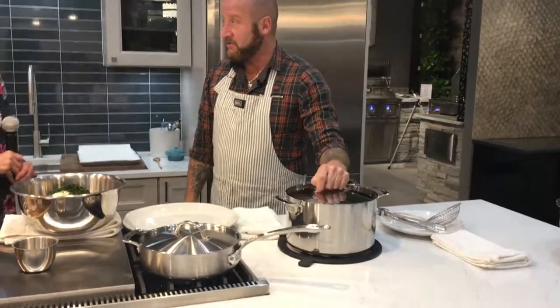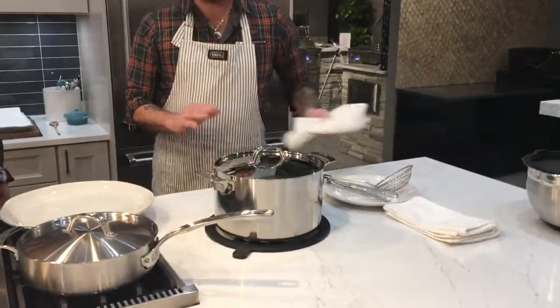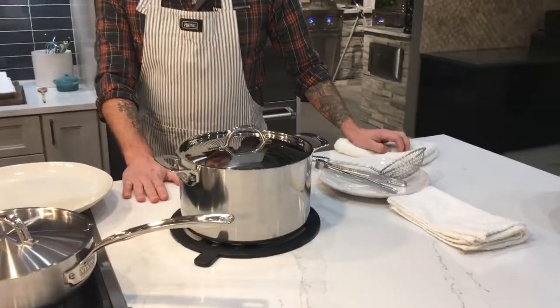Here's where I add my mascarpone cheese. When the meatballs are fried, the mascarpone is going to be part of the mixture, but it's going to lend a lot of creamy richness to the meatball — they're going to stay moist. I like to stew my meatballs in my tomato sauce, and today I'm going to be using my Incognito from Viking. The Incognito is something so cool and new from Viking.